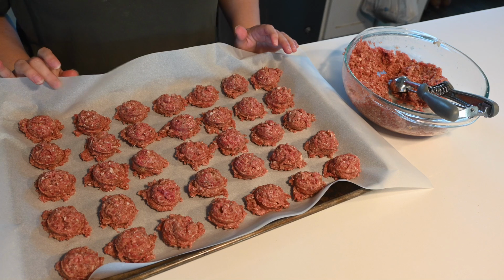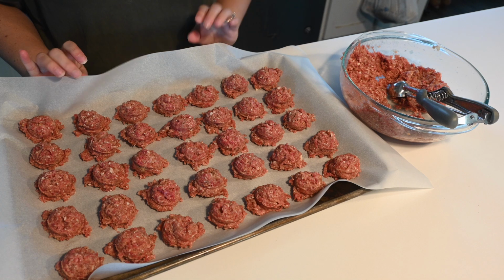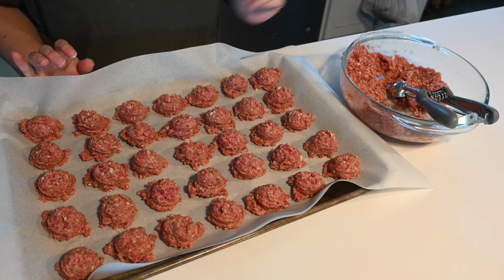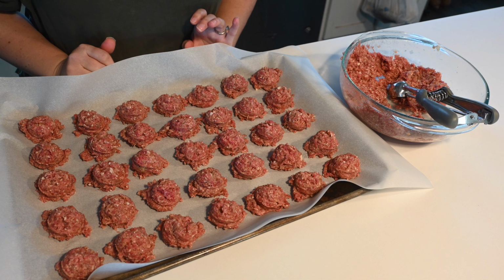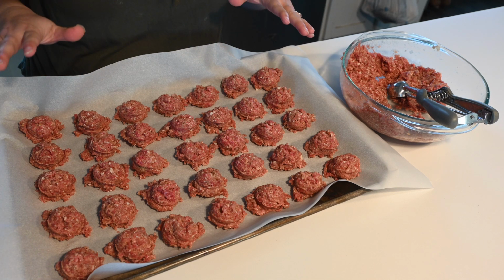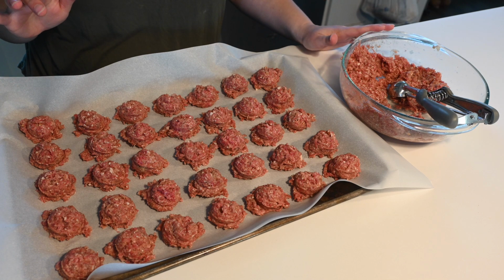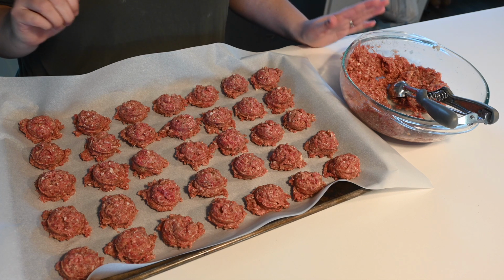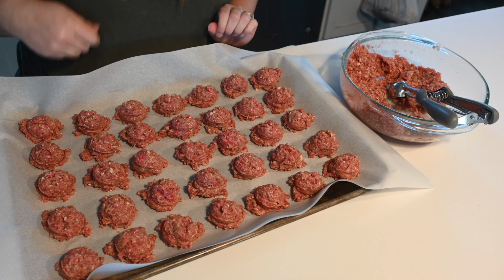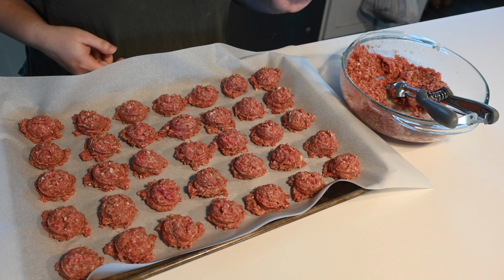Okay, so I have 1 sheet tray completely full. You can see how much I have left. So I'm gonna have another sheet tray, probably at least halfway full. And my family will usually eat maybe 3, 4, 5 of these, depending upon who it is in our family, for 1 serving. So I am getting a lot of servings of protein out of just those 2 pounds of ground beef and those 2 eggs. So this stuff goes really, really far. So I'm gonna stick this in my oven for about 20 minutes or just until they are nice and browned and smell delicious.